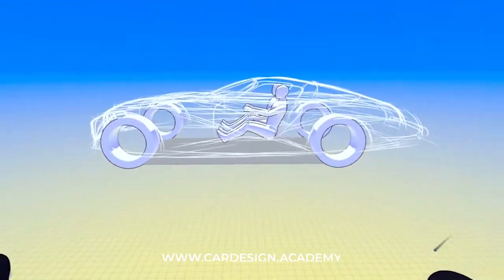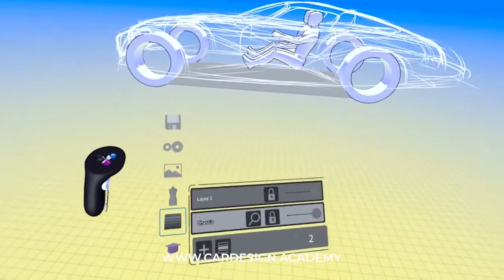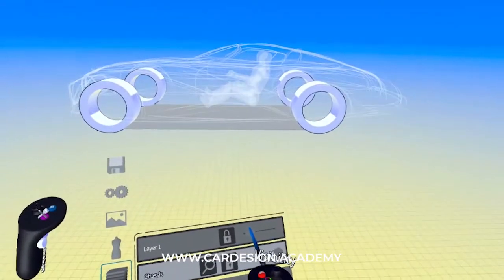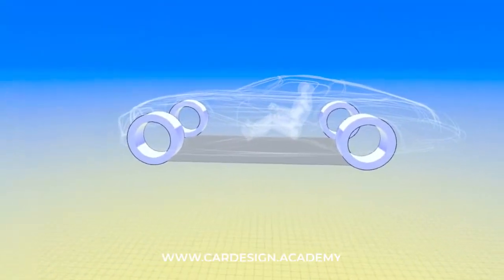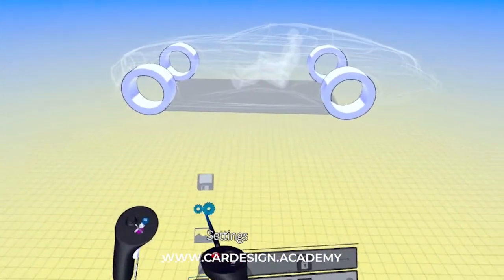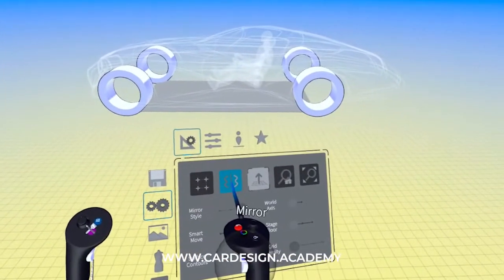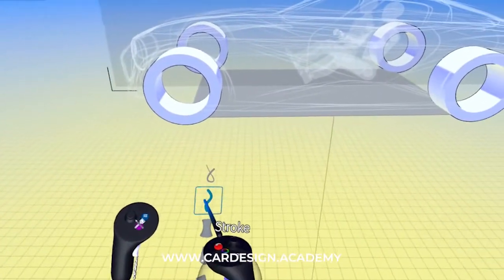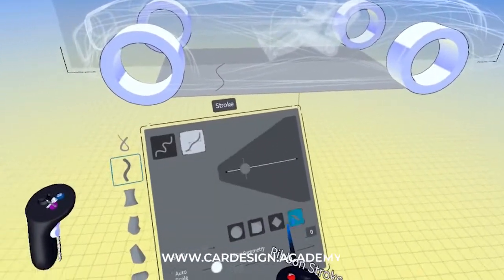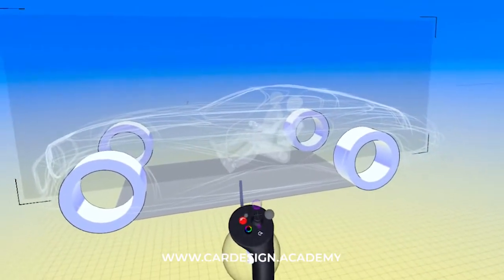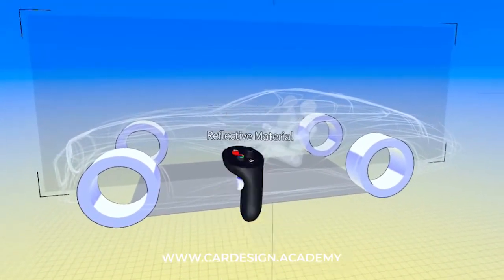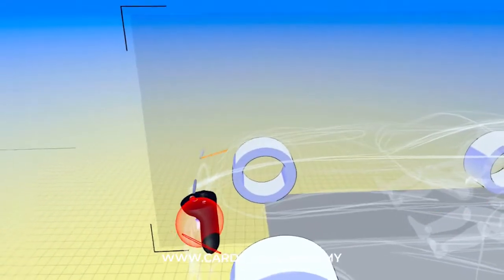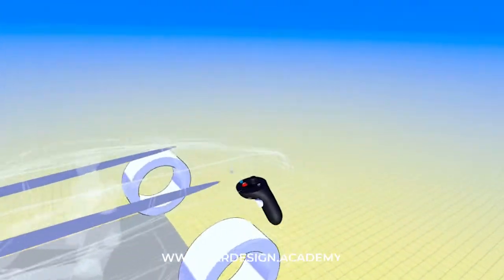I'm going to start with going into my layers. I'm going to take my sketch layer and just turn it way down in terms of opacity and turn on my mirror. Starting with the Sub-D stroke ribbon tool and the reflective material, I'm going to just draw a quick Sub-D box here.